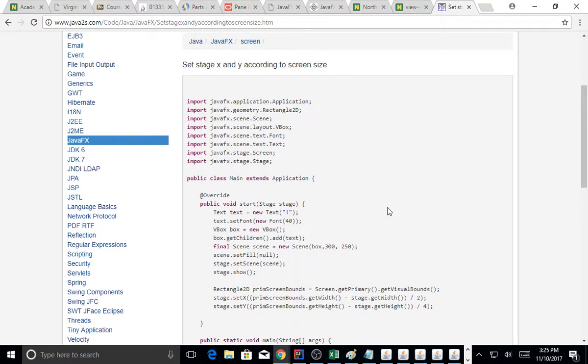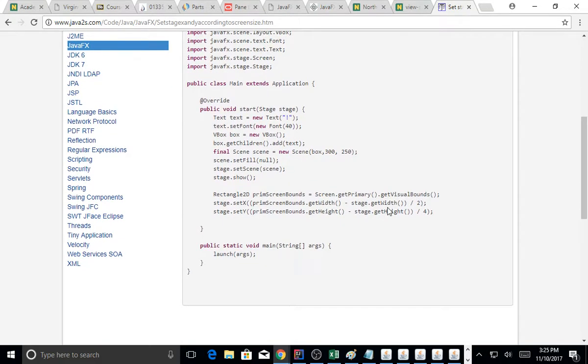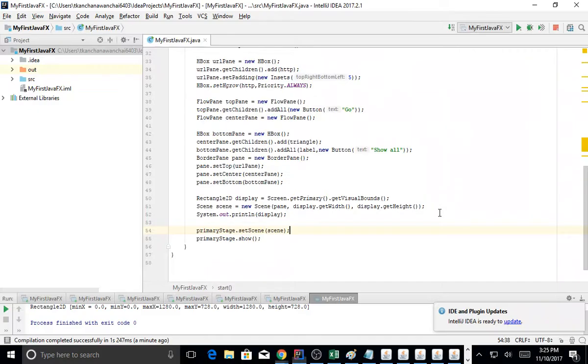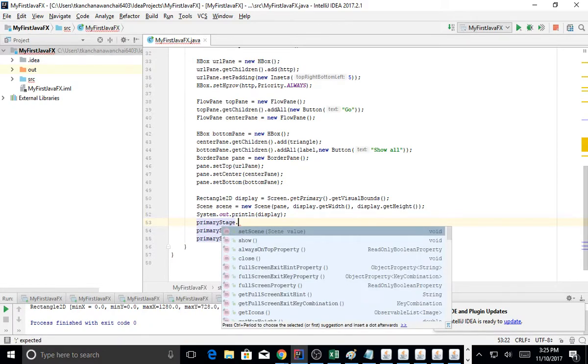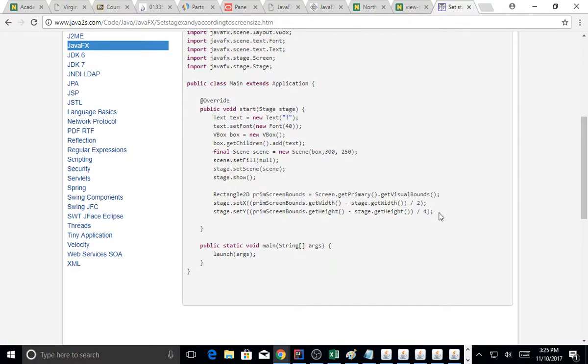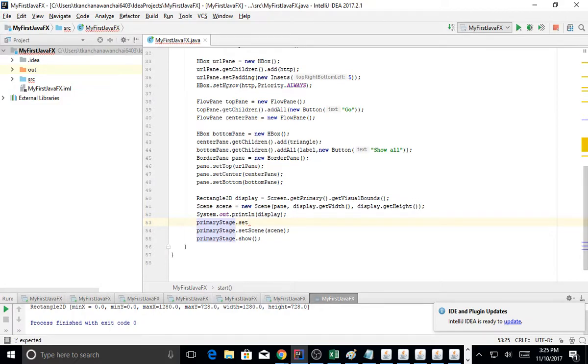Let's see, divide by 2, divide by 4. So our stage in this case is the primary stage, dot setX. That's the coordinate where you set X. That's why they subtract, to get the coordinate.